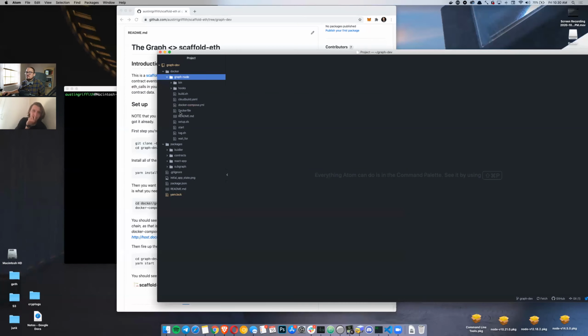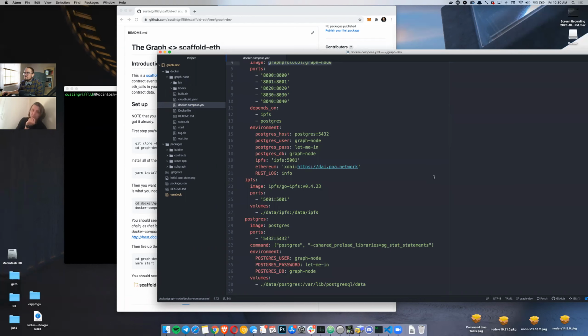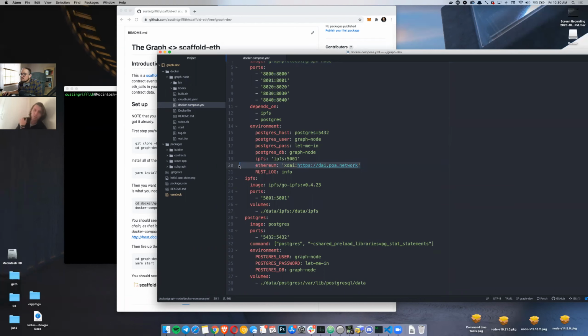Oh, okay. There. So if you jump in, it's pretty much the Docker compose YAML file. Got it. So here, this is pretty much vanilla. The only thing I've changed from the one from the graph node repo is this line here, because I think it defaults to looking at a local chain. Oh, like localhost 8545 or something like that. Yeah, pretty much. So this guy is the one that's listening for the events and storing things together, and it's queryable. It's basically emulating what their production servers would do, but it's local, and we can point the bat signal at any chain and listen to events with this guy. Is that right? Yeah, pretty much.